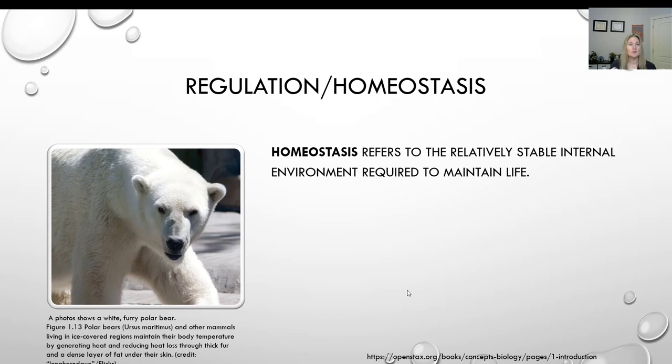So we're trying to maintain that stable environment internally via homeostasis so that we can continue regulating the different processes that are required for our bodies to survive, so that I can continue undergoing cellular respiration, and that I can maintain constant pH levels in my body so that the enzymes work properly and so forth. So homeostasis, maintaining internal conditions, is another characteristic or property of life.